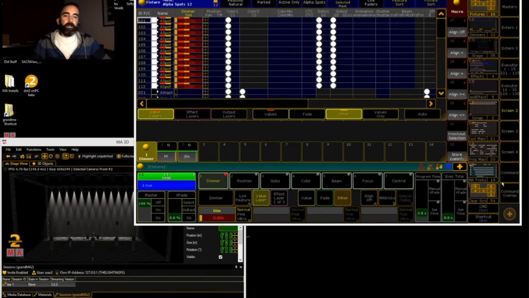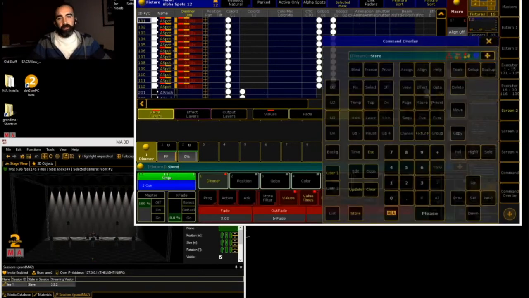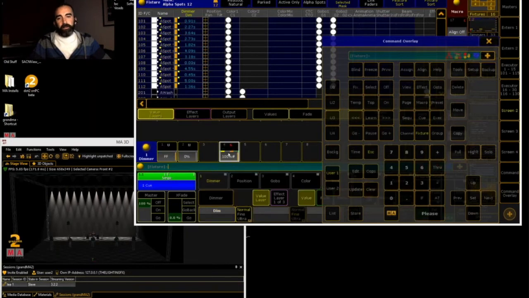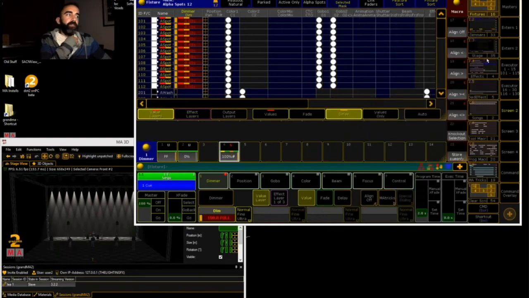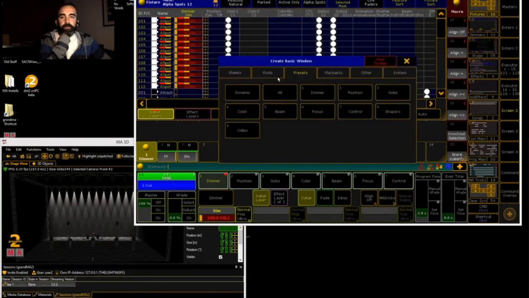So of course it's not storing the command. It's storing specifically these values for these fixtures. And you can right-click and edit in order to see that.